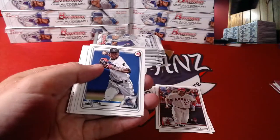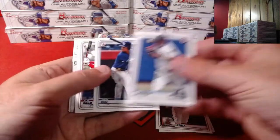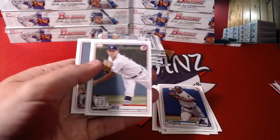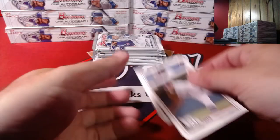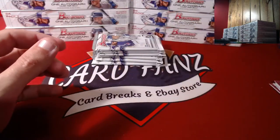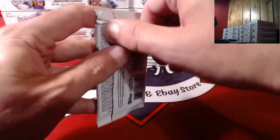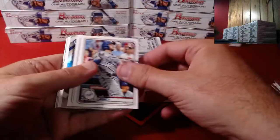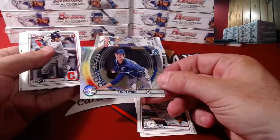Chris Paddock, Hunter Bishop, and Seth Beer. Yep, all cards ship, so including paper base. Lynch.